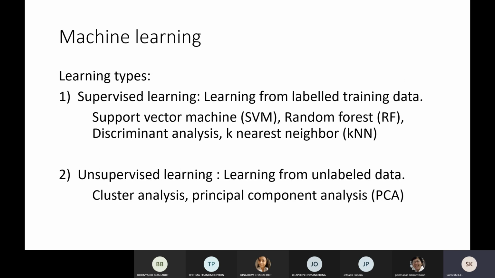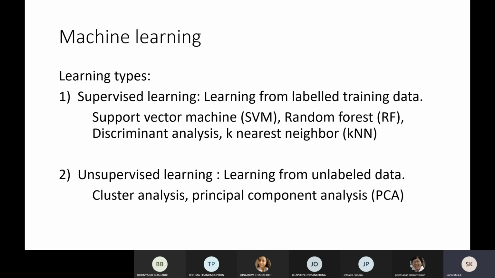And moving toward learning methods, how does machine learning learn from our input data? There are two types of learning methods: supervised learning and unsupervised learning. I think everyone is familiar with supervised and unsupervised learning. Supervised learning is when we give labels to the training data.